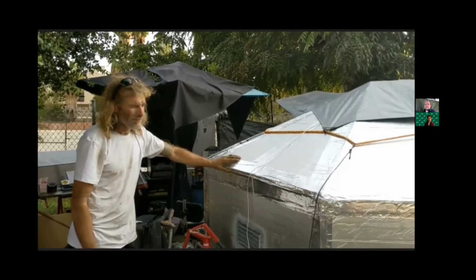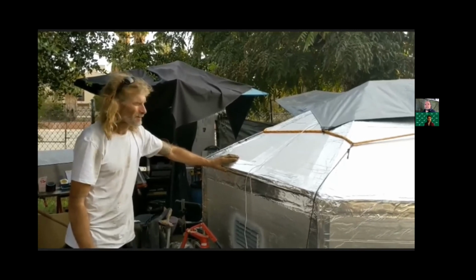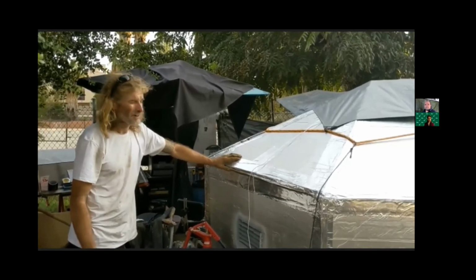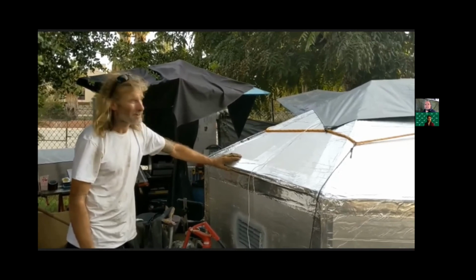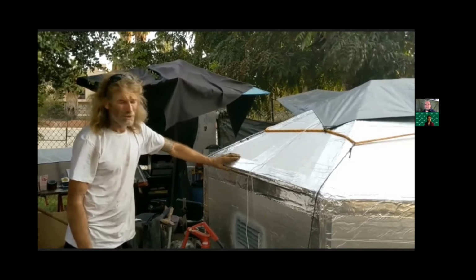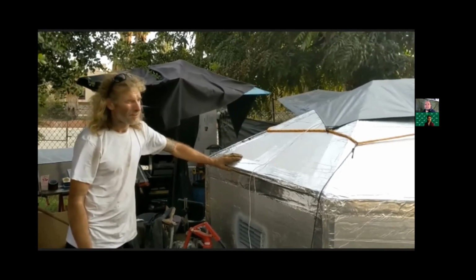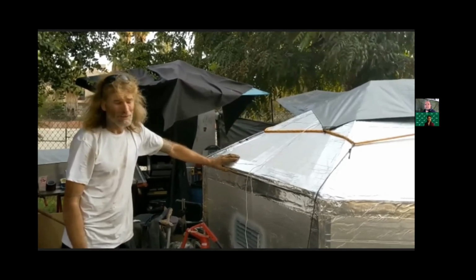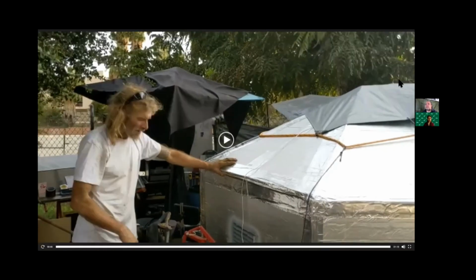Other than that, it's created a lot of mixed opinions about it. People drive by now and stop, and they're either in amazement or just confused with what's going on. They don't really see what it is. People stop and ask. Even the police have come and asked what's going on. But so far, it's getting nothing but approval. I haven't heard anything bad about it. So I'm on the right path.